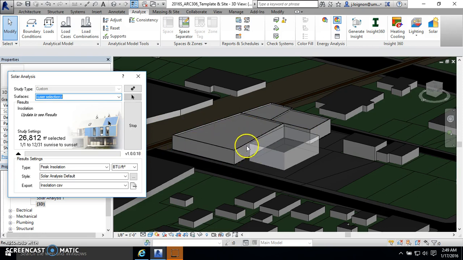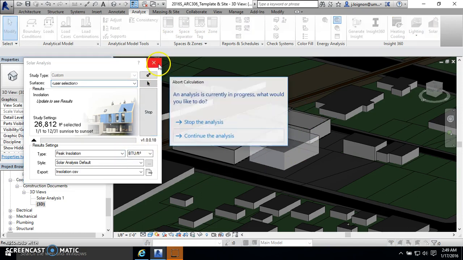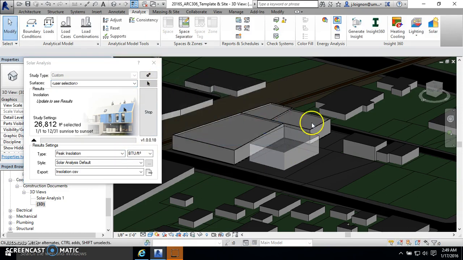So that's like, as I mentioned, if you did your kiosk as a model in place, you'd still be able to pick the faces. I'm going to pause the video for a second so this can catch up, and I want to see if it actually goes through. It may have crashed on me.